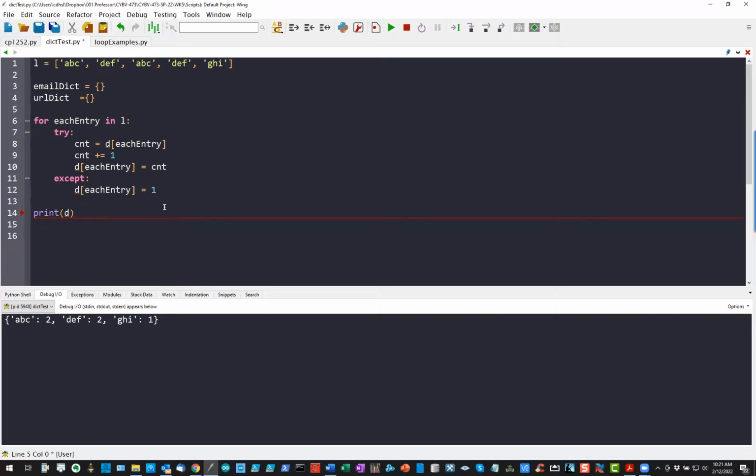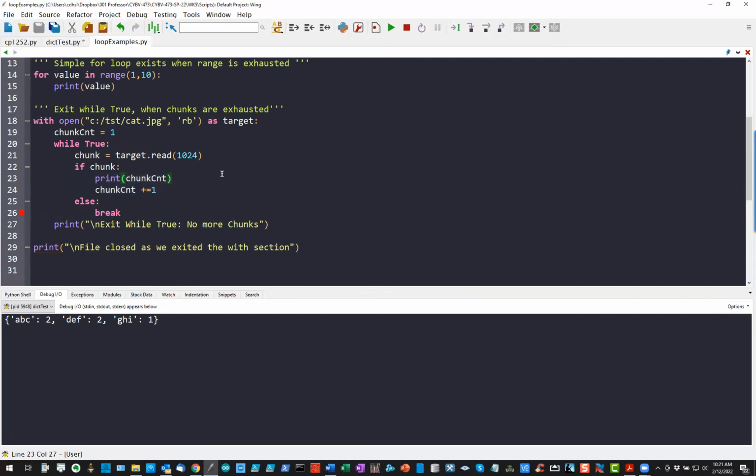From that perspective, the only other issue with the chunks of the file process here: let's say I wanted to take this to another level.